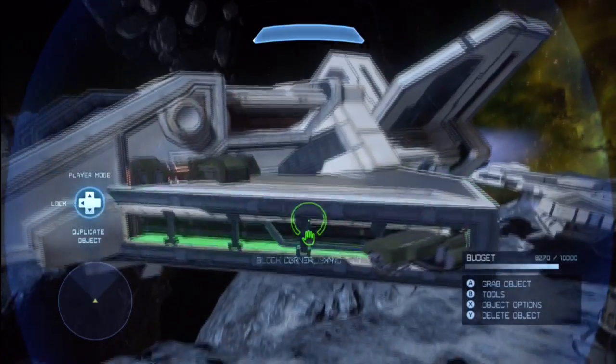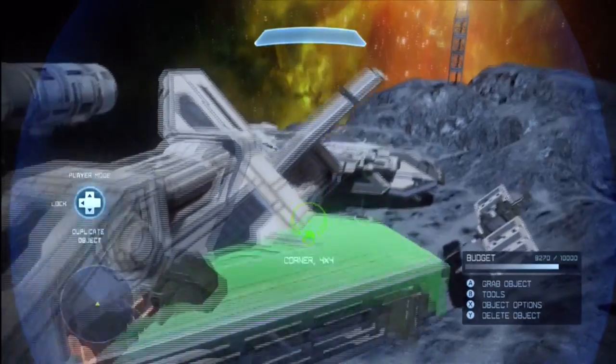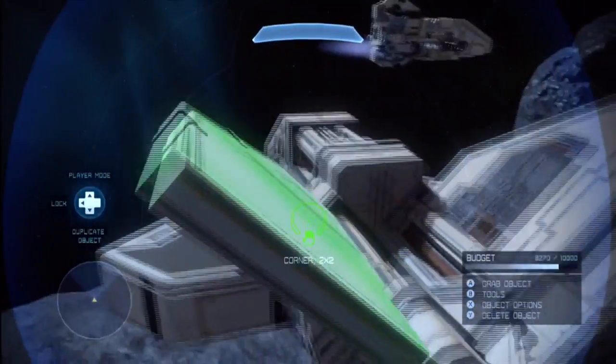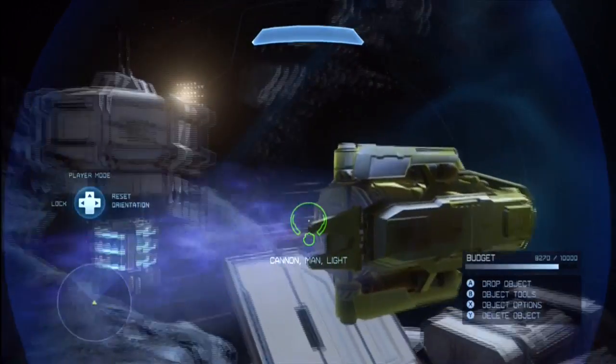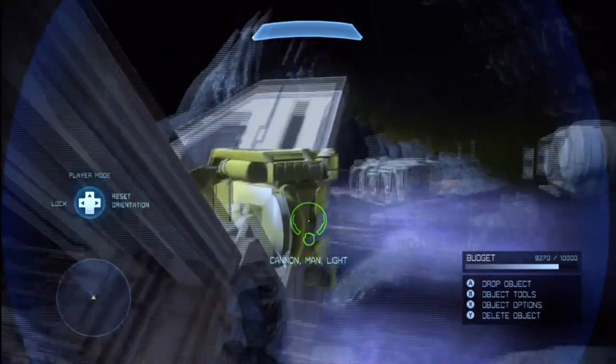A block ramps up into it here. Then for maybe machine guns on either side, you have these antenna smalls. Then struts in the back on either side, one here, one on the other side. And of course both of them have these man cannon lights, which I'm glad they remodeled. This is one of the few pieces I'm glad with how they remodeled it, because it does look really cool and it looks really intricate.